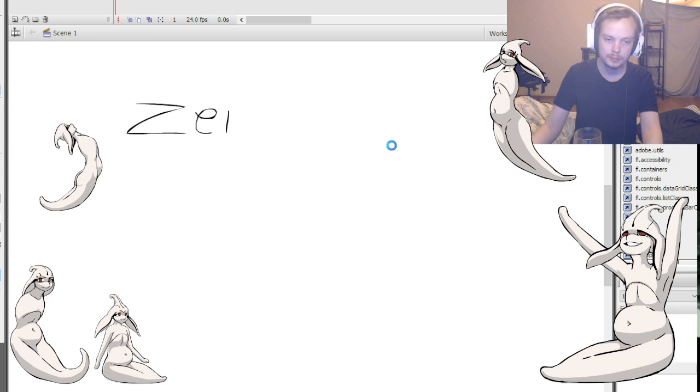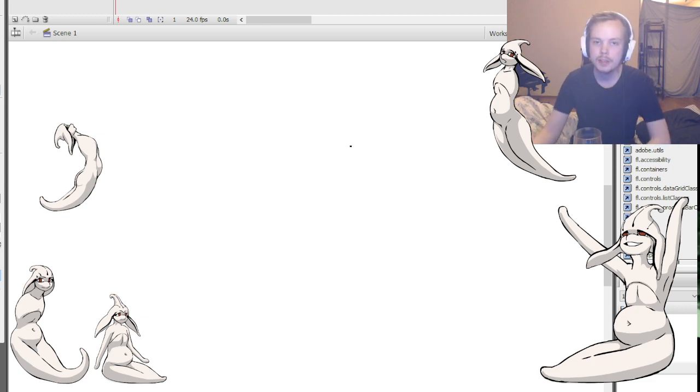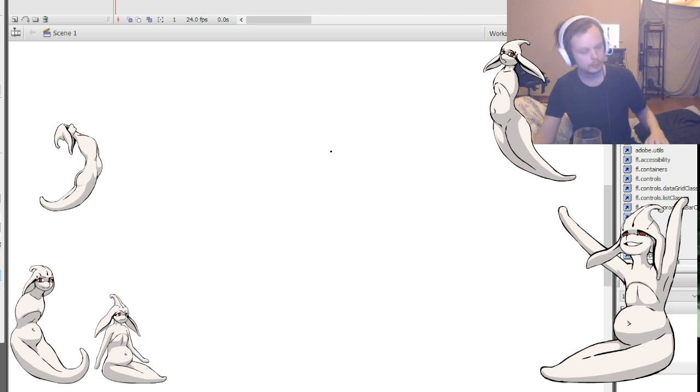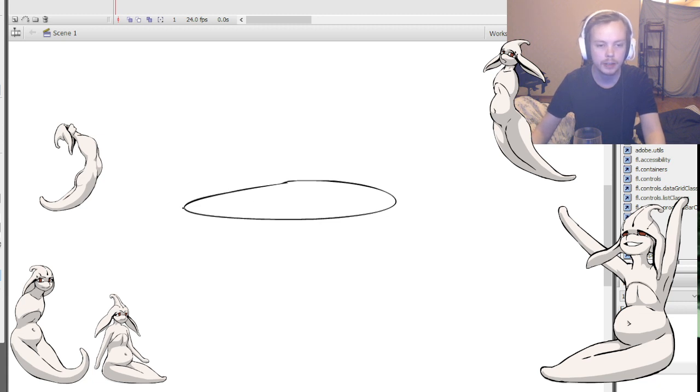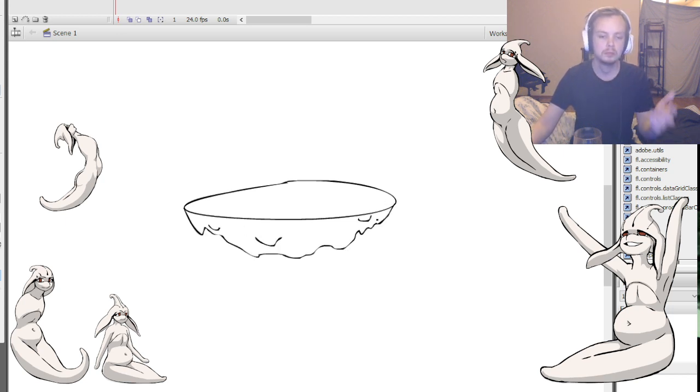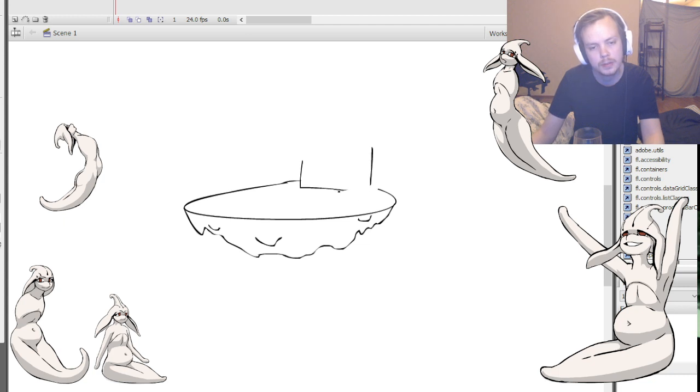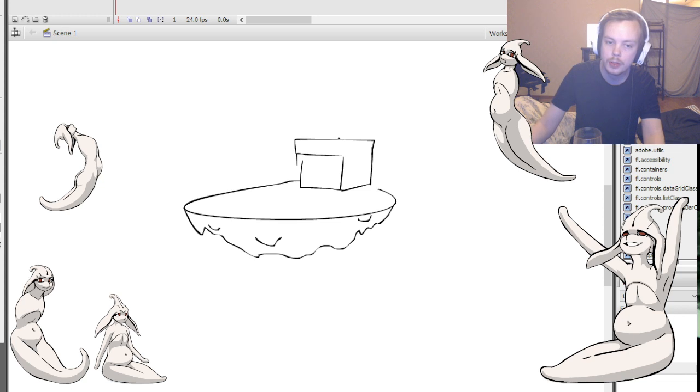Zerzek. That is something that has been with you a little bit when you have looked at my lore and all that kind of stuff. Now, what is a Zerzek? It is a piece of land that has basically been taken away from a planet, I guess you could say. And then there is a little bit of a house, I guess, or like the control center of your Zerzek, which is where you live. That is what a Zerzek is.